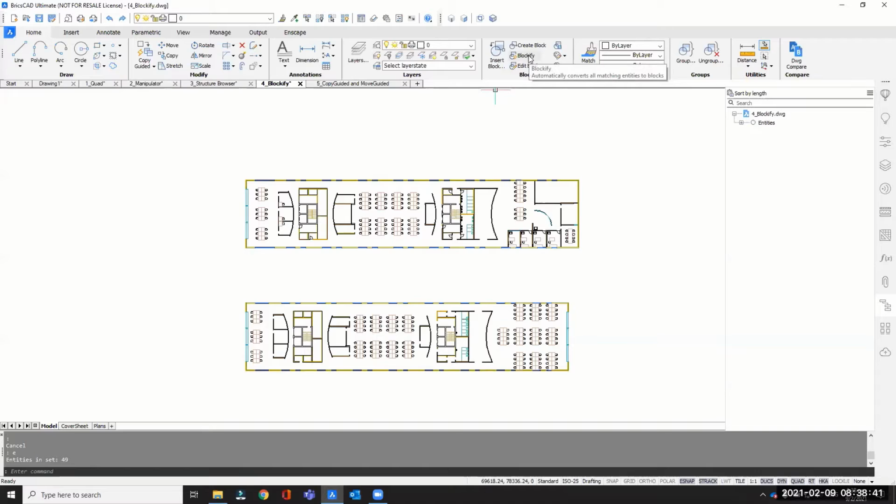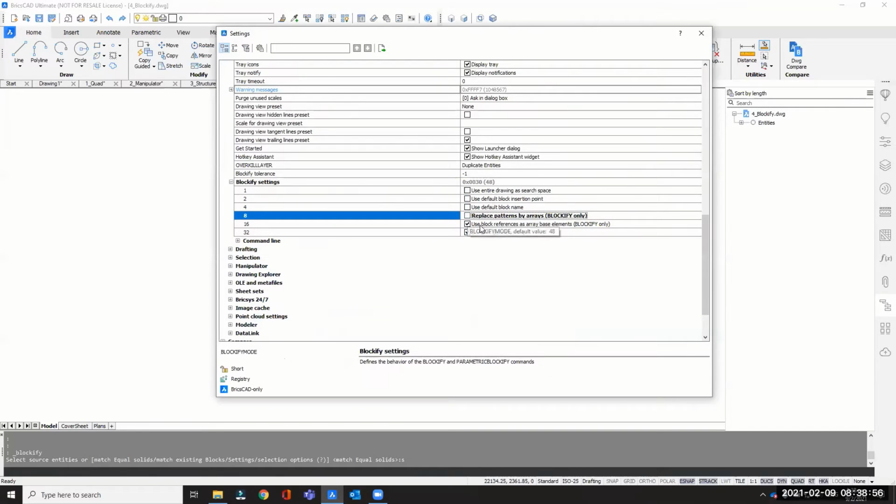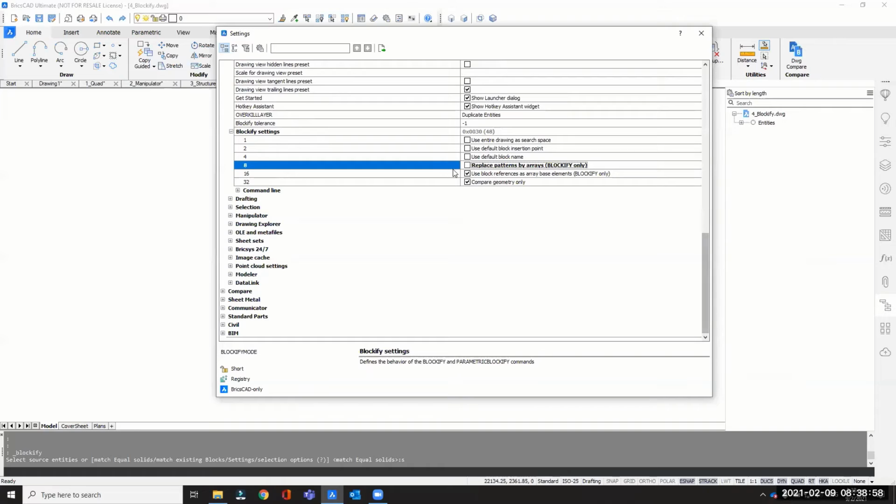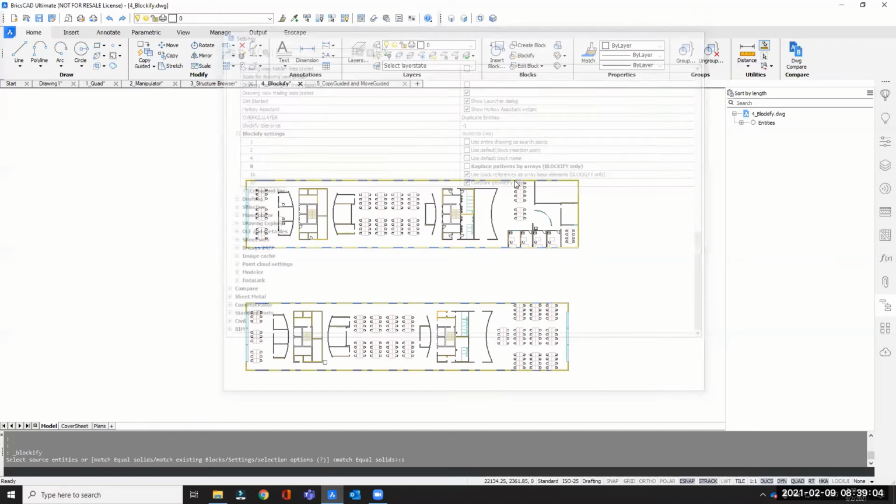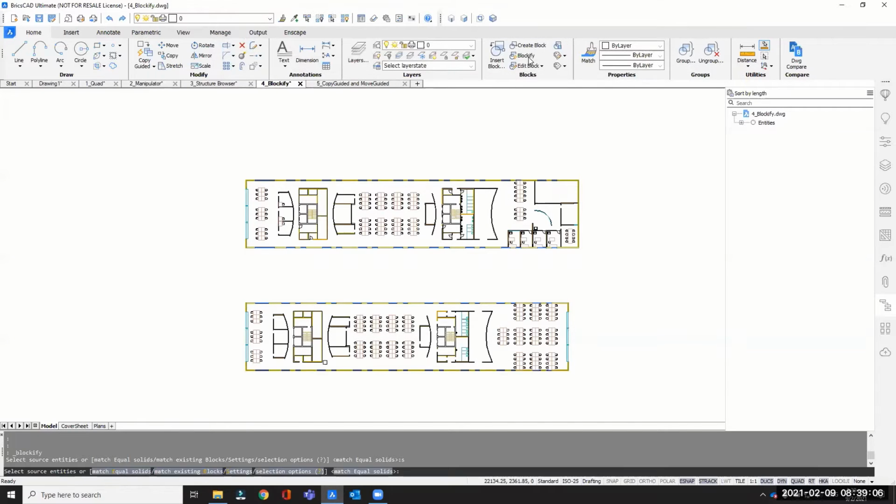It's also a machine AI tool basically. So once we open Blockify, it's going to just show us some options here. So in the settings, just make sure that you have something like this. These two are ticked together. Okay. So it's called Blockify. And then just pick one chair.